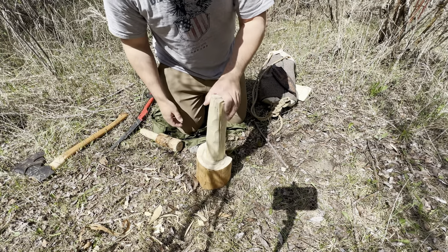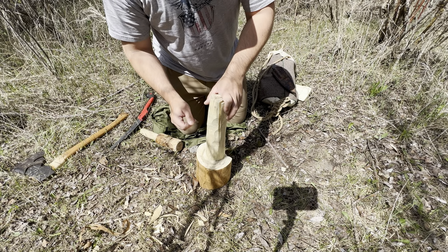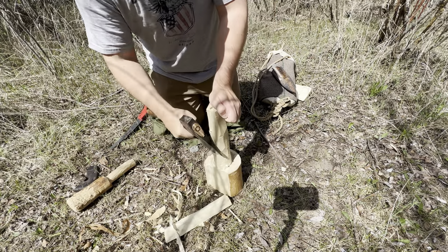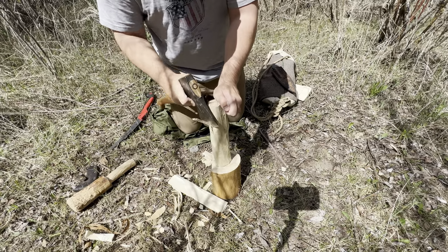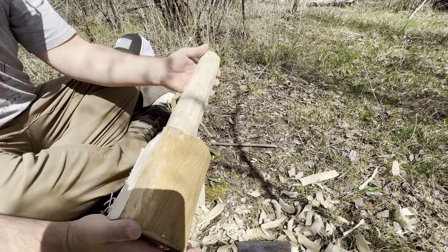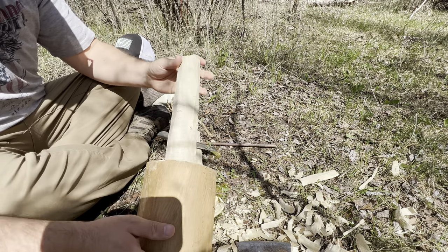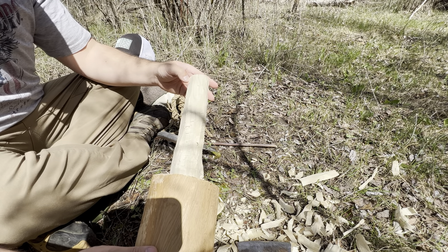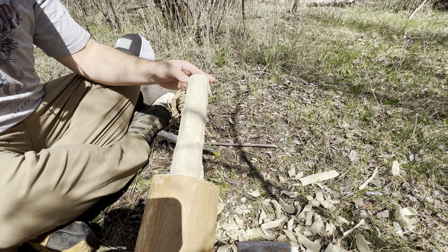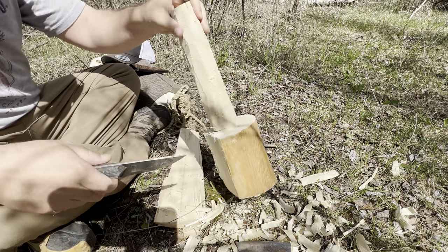Now that we've shown you how far our knife can get, we can take it all the way with the blade, but it'll be a lot quicker and easier to take a majority off with the back and then finish with the knife. Got the handle pretty close to where we want it. So we're going to go ahead — you can make this as fancy or as simple as you want. Today we're just going pretty simple. We don't know how long this thing is going to last, and over time, as you sit around camp, you can make adjustments to it and put some decorations on it, whatever you like.